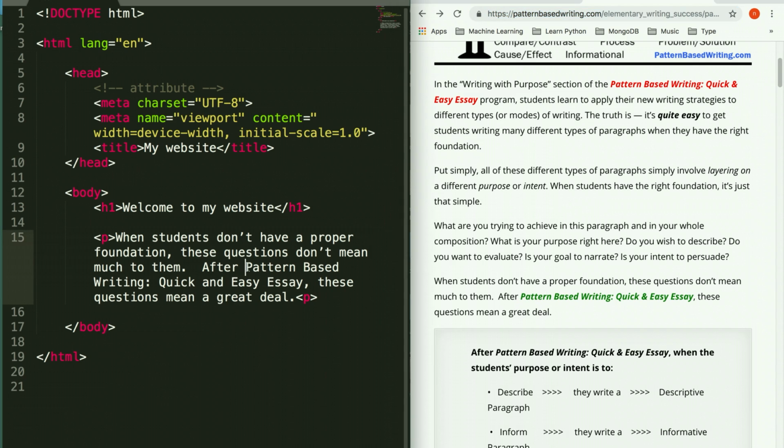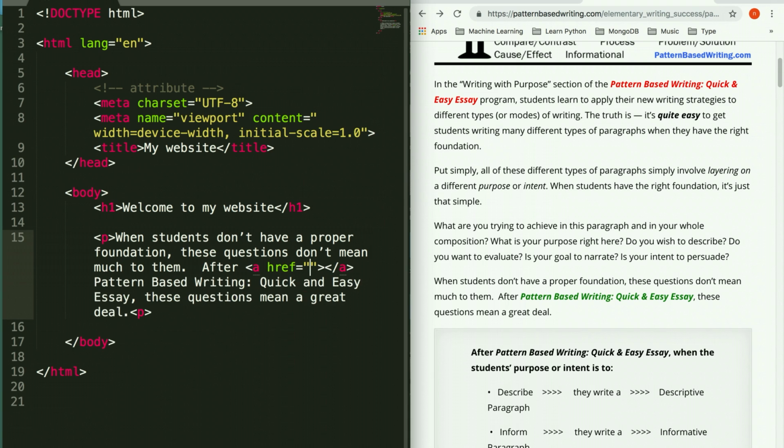So we are going to make this thing clickable, which means when it is clicked, it will redirect to another page. We call it a hyperlink. How can we create a hyperlink? We need to create an anchor tag, a tag.